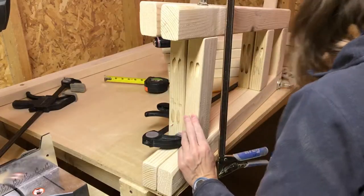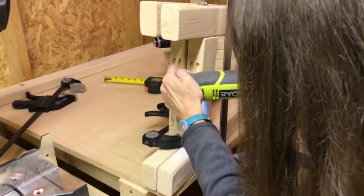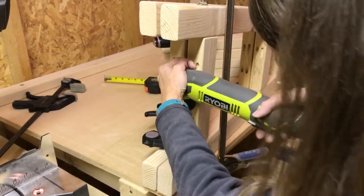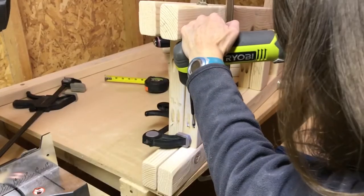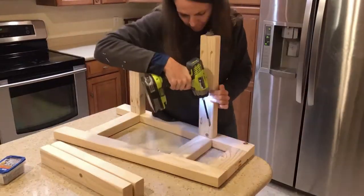This is where I realized, oh man, this is not as easy. I ended up using my right angle drill to start the screws in as far as I could go, and then got a longer drill bit to go in the rest of the way. Because it was such a tight fit, I decided in the plans to write it up to drill the pocket holes onto the fatter side of the 2x3, and so you will have to fill those in later.